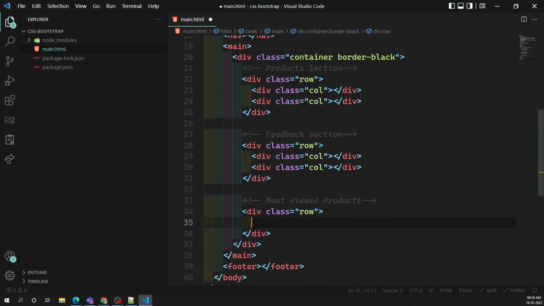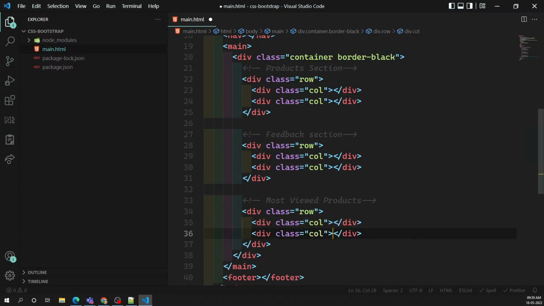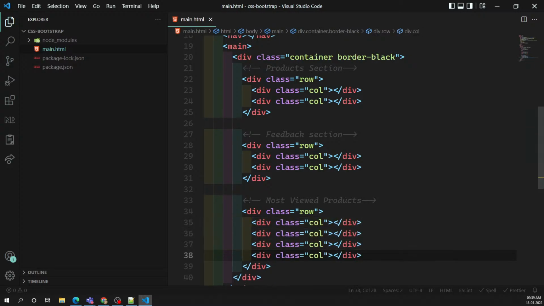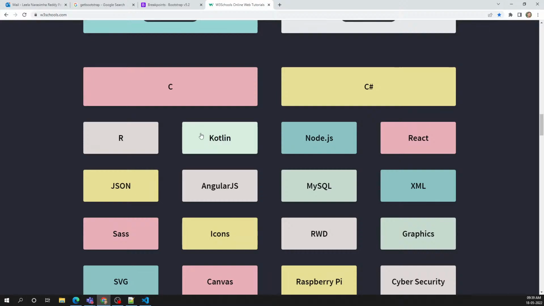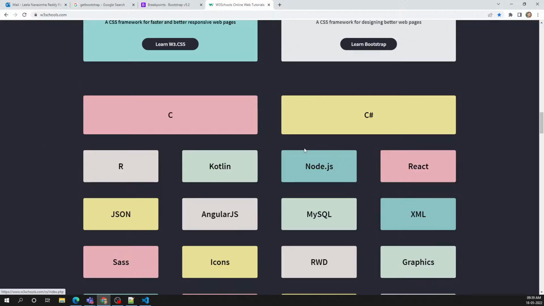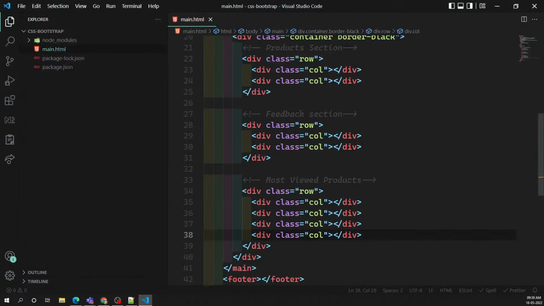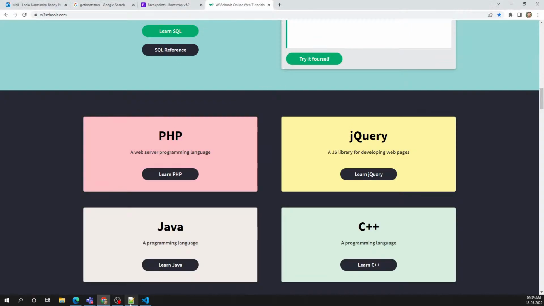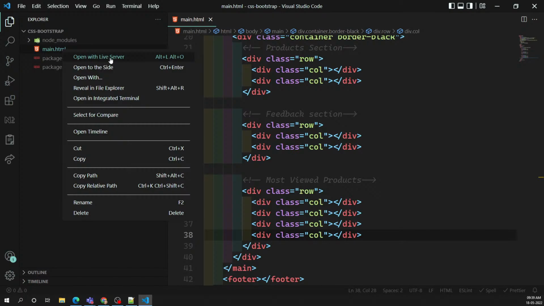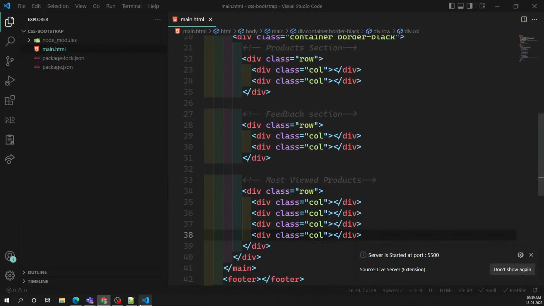Don't confuse the rows and columns. Now 1 2 3 4, I have divided it into 4 columns. Now I have these 4 things, and these 2 things we have also decided. Now let's try to see the output. Let's add some data here.